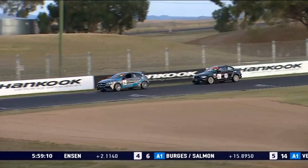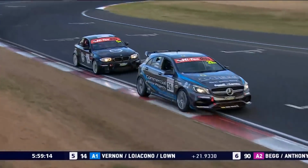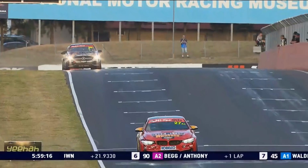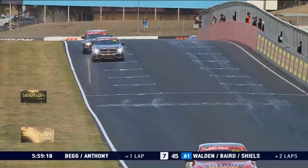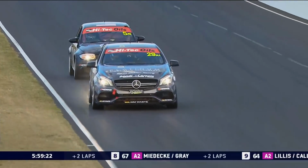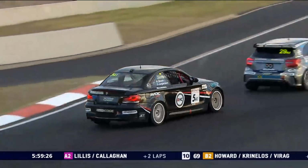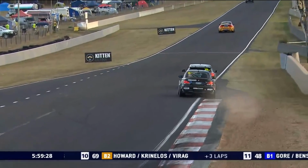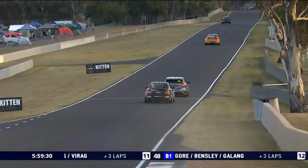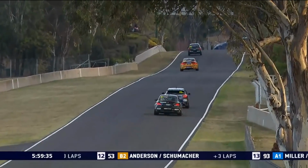And the Echo is in the pit lane as they went by through Murray's for what I think will be the penultimate time. That is the class leader limping back, so late drama in Class E. Our attention is on the final step on the podium. Magnificent. What a race this is. Grant Sherrin now out in front by a margin of 3.3 seconds. Just needs to stroke the big M4 home for Sherrin Rentals Racing, reigning Australian production car champions.